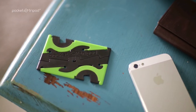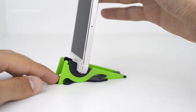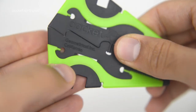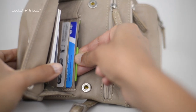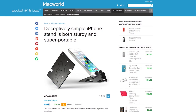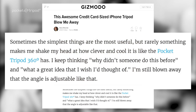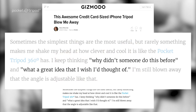And back in 2013, we launched our first Kickstarter campaign for the Pocket Tripod, a fully adjustable stand for your iPhone that holds your device in both portrait and landscape without covering the screen. Best part is that it transforms into the size of a couple of credit cards and hides away in any wallet or purse until you need it again. People loved it. We raised more than our funding goal by almost double. And even Apple co-founder Steve Wozniak, the Woz, said, "Why didn't someone do this before? What a great idea that I wish I'd thought of."